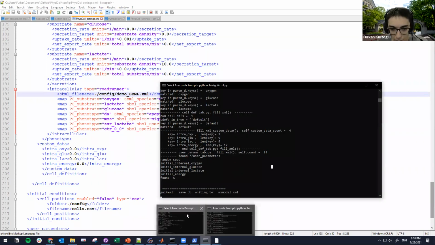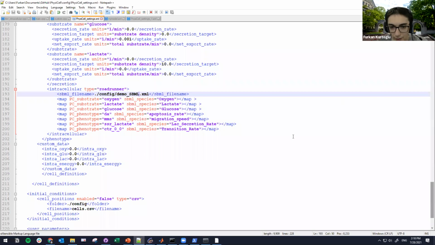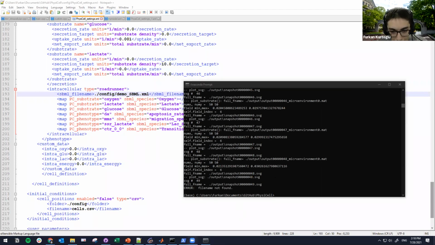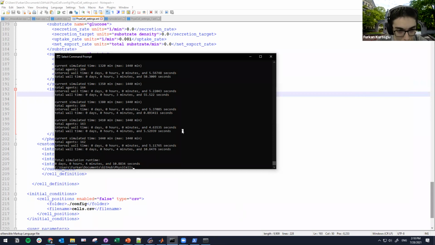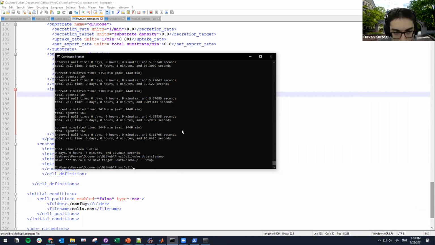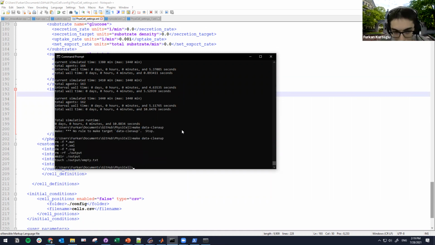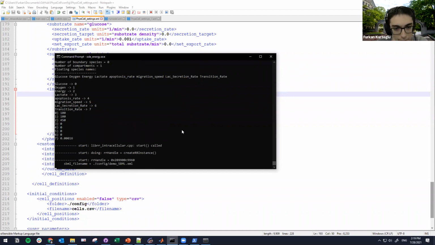This is for the GUI, so I can just close it. Sorry, Randy. Okay, this one is the one. And let's do data cleanup first. Okay, and it's ready to go.